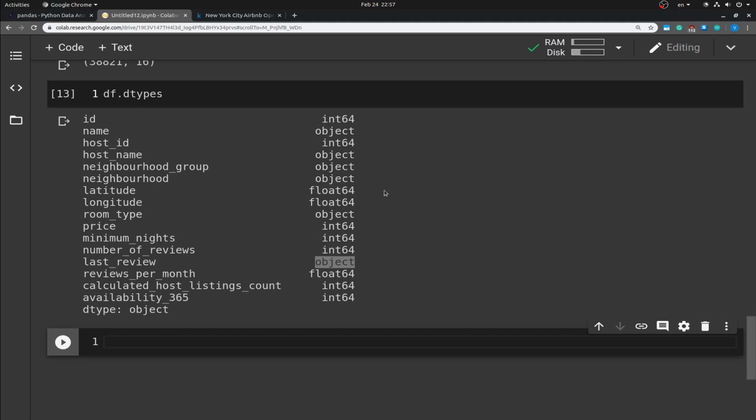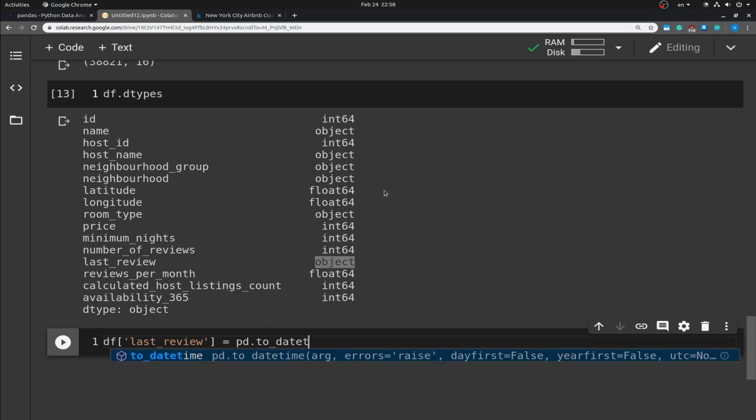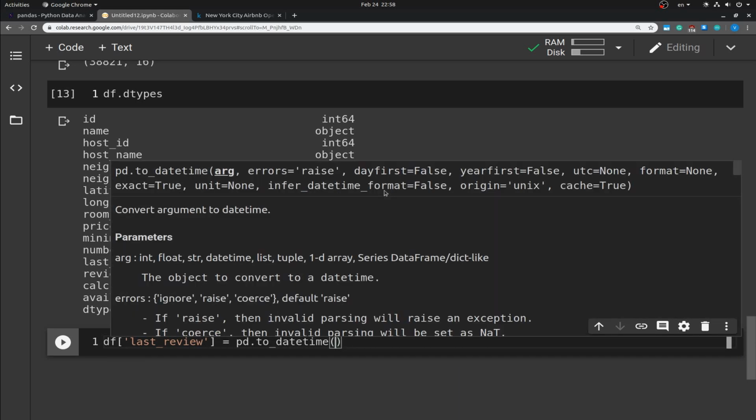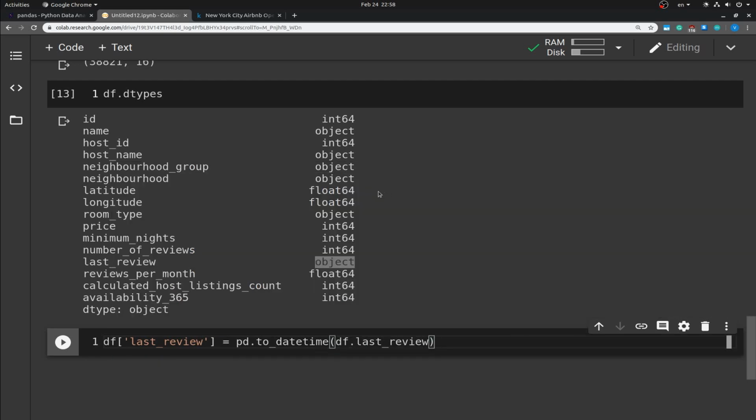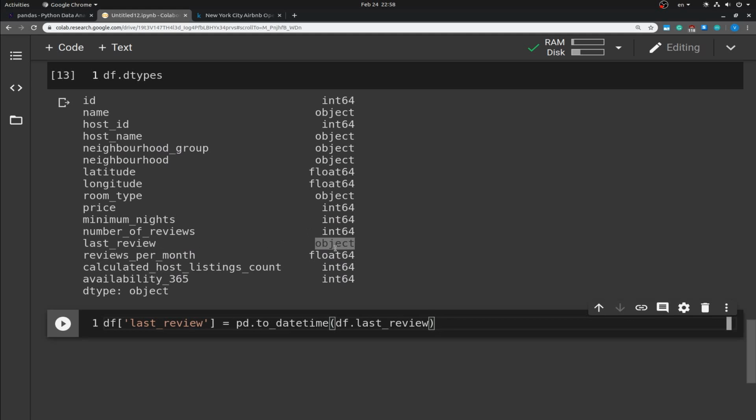So to do that, I'm going to basically convert the last review column, and this is the way that I'm overwriting the last review column, and I'm going to call pd.to_datetime, and this will automatically convert the last review column to a type of datetime.